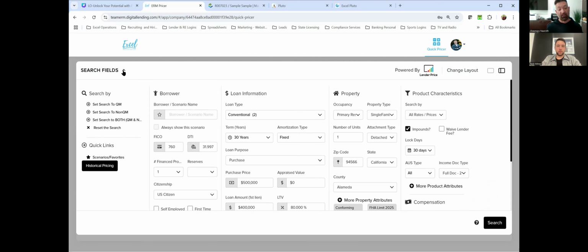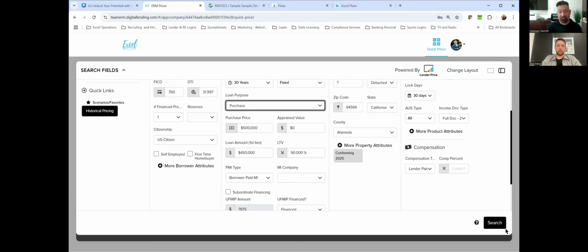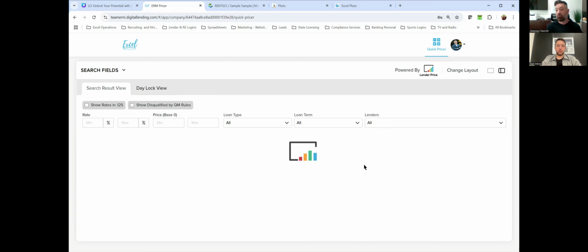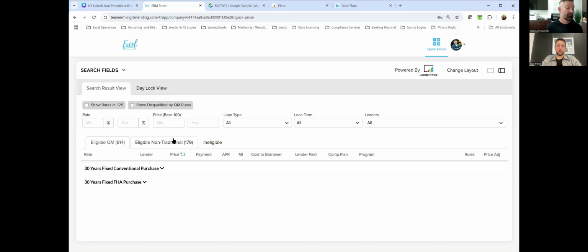That's another thing I really like about it, because if I said, hey, I just want to look at this and then now modify it to a 90% loan to value, well, I can put in 90%, and now it's going to recalculate that. I can press search again, and it's going to figure out what would be best at that LTV. So very simple system to use. Anything that I'm missing there, Nick, that you can think of off the top of your head?